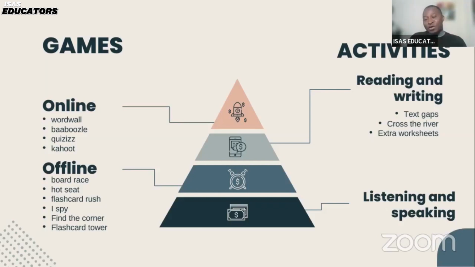And then cross the river. This is a bit difficult. It's for writing. What they do is that you're going to write about your family. Okay, so you put all the books on a table over here. And then you leave only the papers you're writing on another table over here, all the students. So if you're writing and you need a word, what you do is that you cross to the other side where the books are, and that is cross the river. So you go to the river, you look for the word you want.